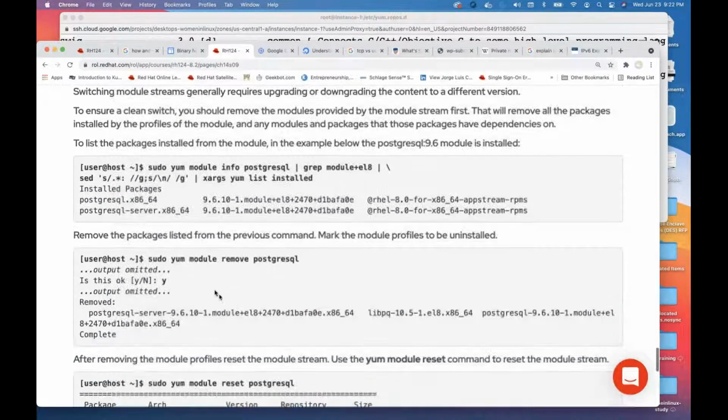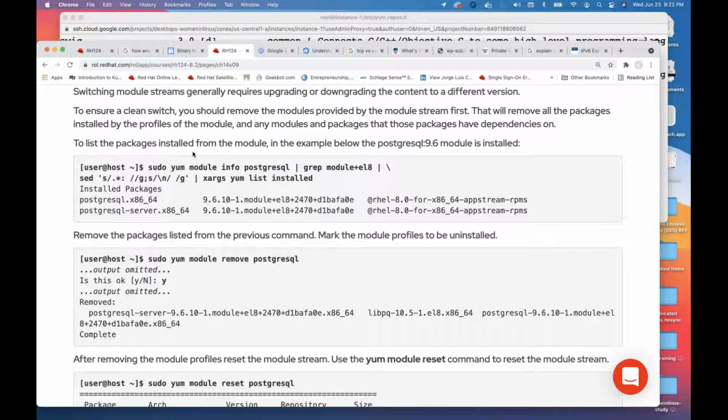Okay, so here we have module info Postgres grep module 8. So let me see. They're doing a sed, dot star colon and replace it with nothing. Right? That's replacing it with nothing. Then the yum list installed. And then they remove.